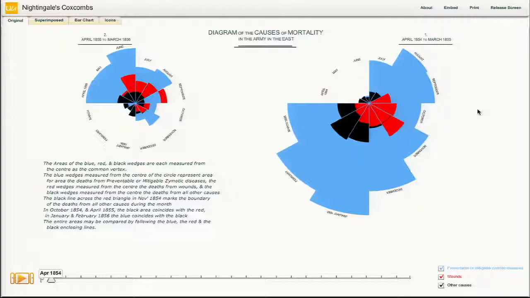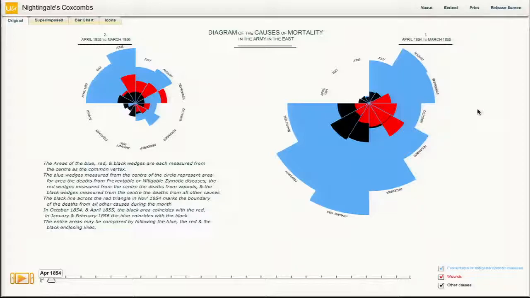She was a nurse during the Crimean War. She noticed terrible hospital conditions in some hospitals in Turkey where British soldiers were being treated. She found these conditions with the help of a statistician colleague named William Farr. They determined that those conditions actually led to more deaths of soldiers than actual combat deaths. And you can see that in the blue here. That's what she's highlighting. It's really pretty astronomical.